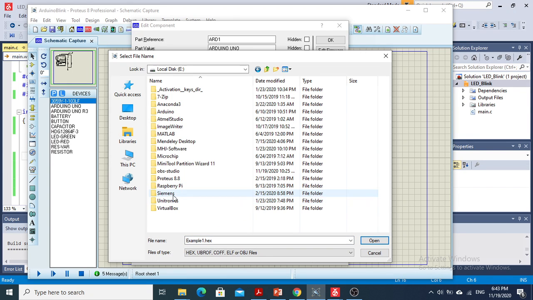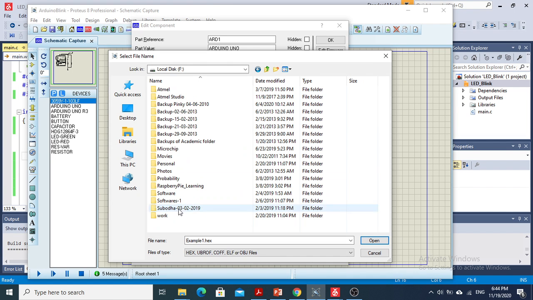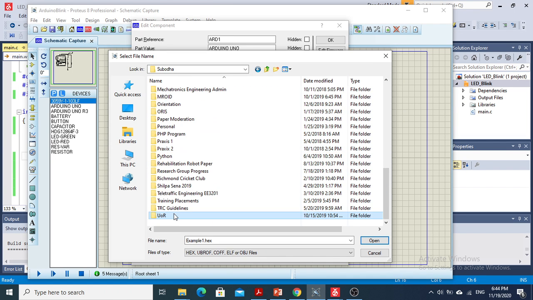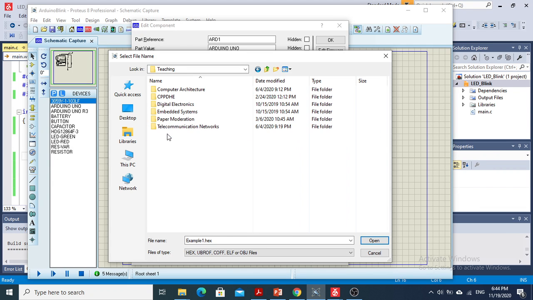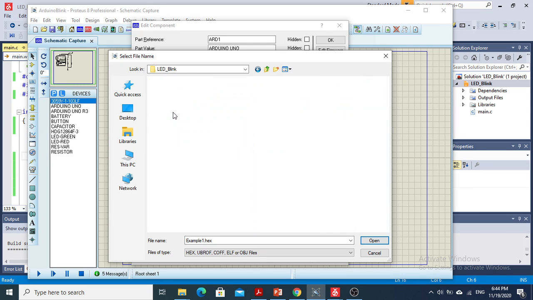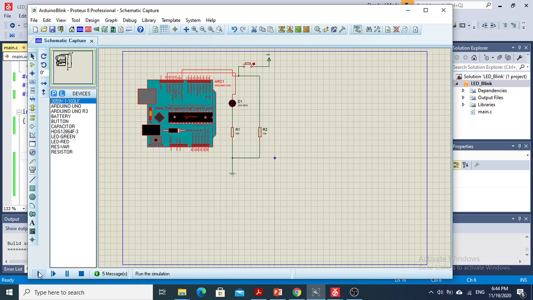It will take a little while for me to figure out where it is. LED blink. Okay, now we'll run the simulation and see if it works.